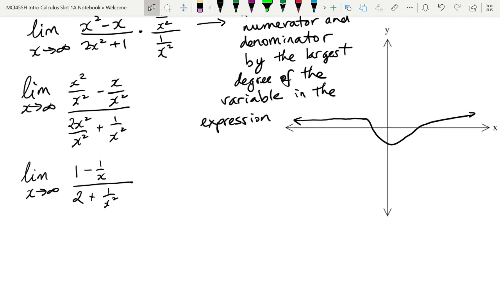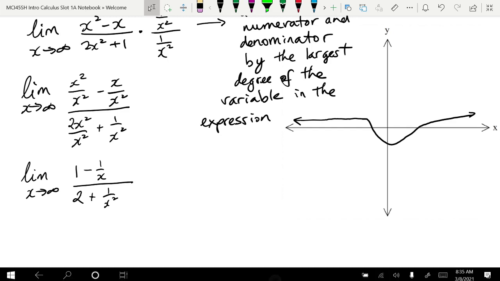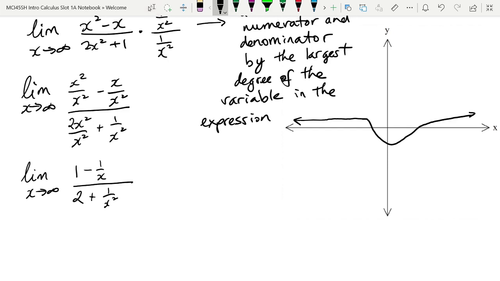Okay. Now remember, you can't divide by 0. But I don't have that problem right now. You can't really divide by infinity either, but I can pretend I'm dividing by infinity because I know 1 divided by a number that's infinitely big is going to be 0. So I'm actually going to plug in my infinity now. And just like before, once I plug in the value, I don't write that it's a limit anymore. I'm actually heading towards a value. And think about this.